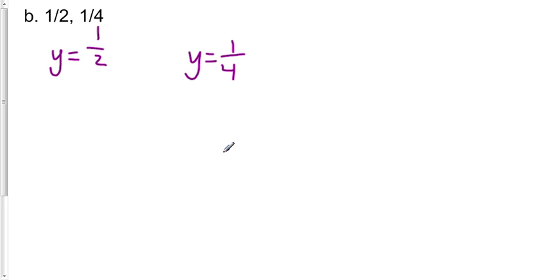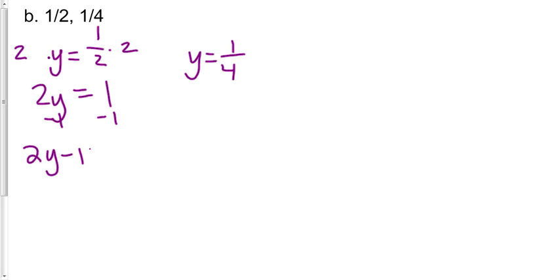That'd be fine. The other thing you could do, though, really, is kind of work your way backwards and figure out what the two factors were when they were set equal to 0. For example, I could take this equation here and multiply both sides by 2. So I'm going to have 2y equals 1. 1/2 times 2 is 1. Now, if I subtract 1 on each side, I kind of get back to what the factor is, really. I mean, at some point in solving this and getting my solution of 1/2, I'm guessing that the factor was 2y minus 1.